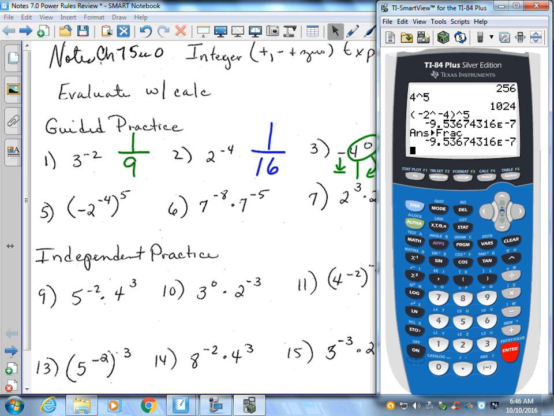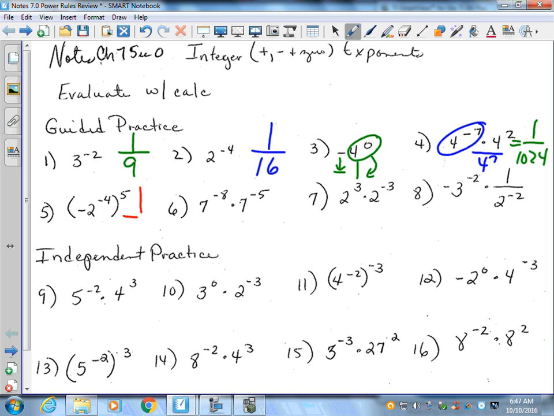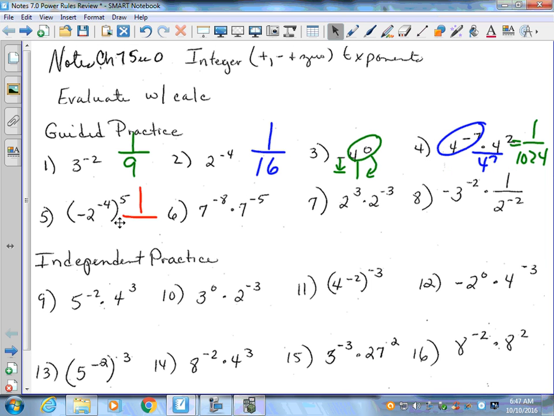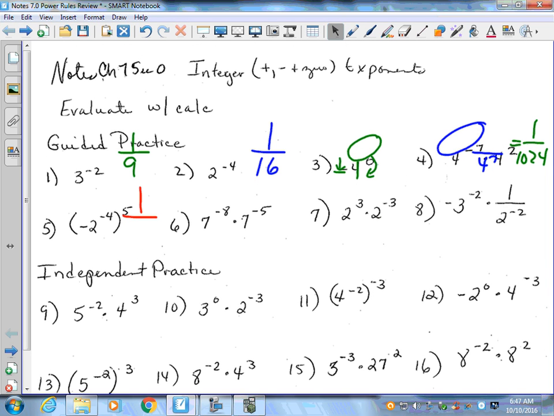I think I'll leave one of the negatives out and see if I can get it that way. Let's leave the negative power out and see if we can get it. Okay. So the negative power is going to make it move down. Well, I can't write the number down if it goes away. 10, 48, 57, 6.